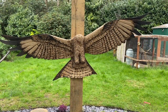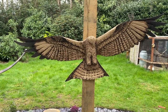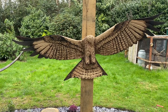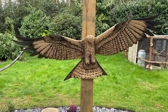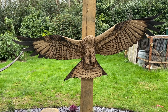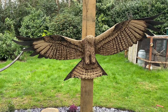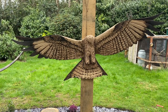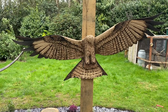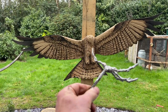Okay, so that's most of the pyrography work done. There's just a bit more work I'm going to do with the pyrography pen. Some finer details here and there, maybe some more of the markings on the breast and the head. I'll touch up with that. And the next thing to do is pyrography on the legs.